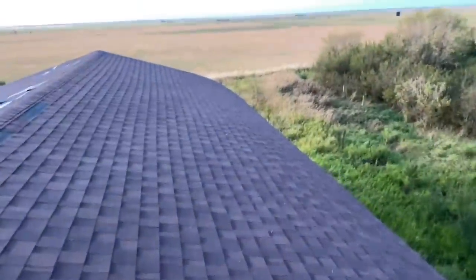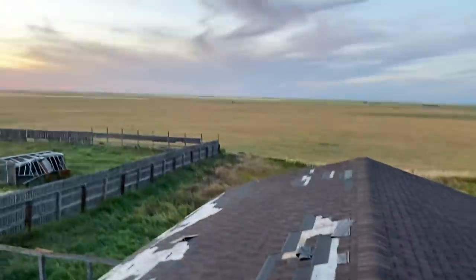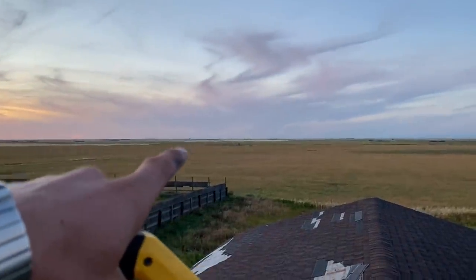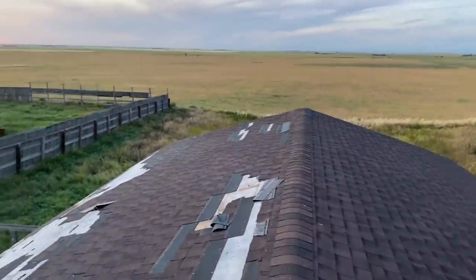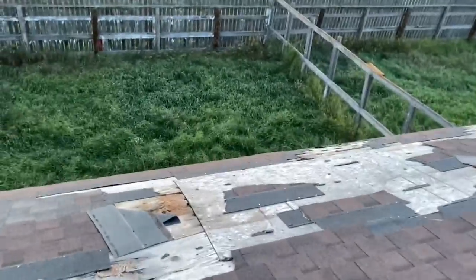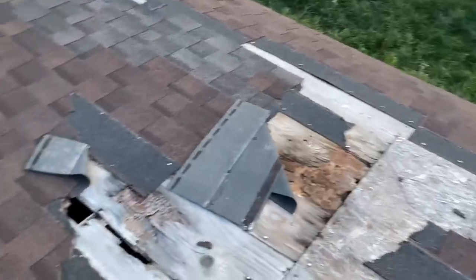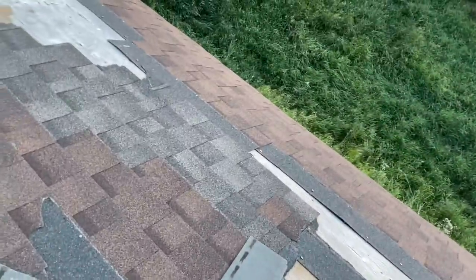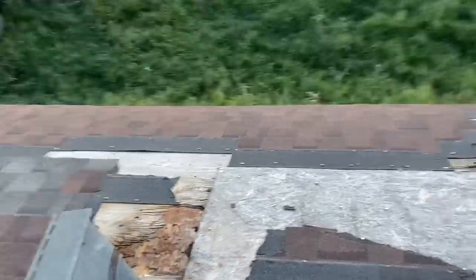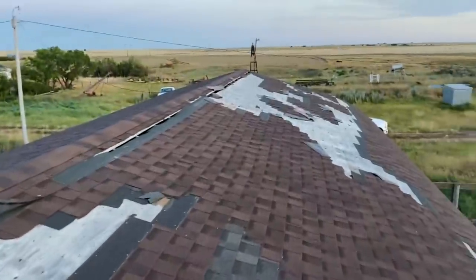But this side's all good. It's just this side facing west here. That's the problem. But if you can see right over there, that's the Superb elevator, if you remember that video I did. And it looks like we got some rotten plywood here. But if we're doing metal, that really shouldn't be too much of an issue. We can replace those if the client would like. But yeah, I'll get to measuring this up.